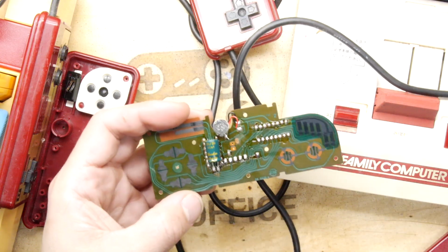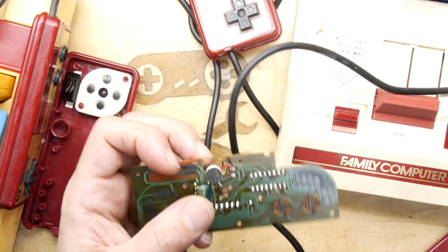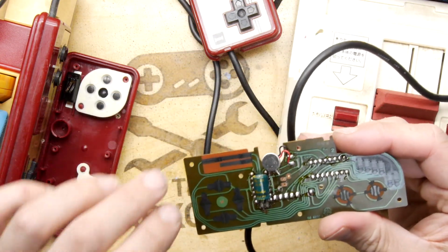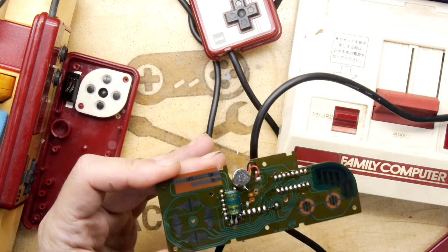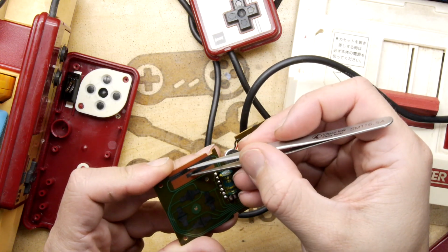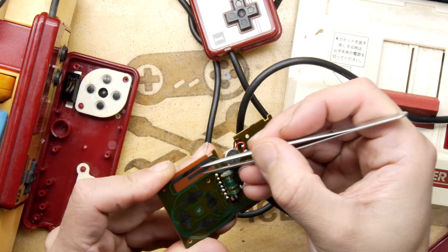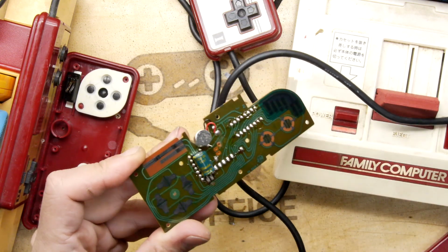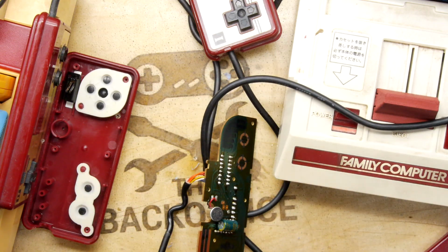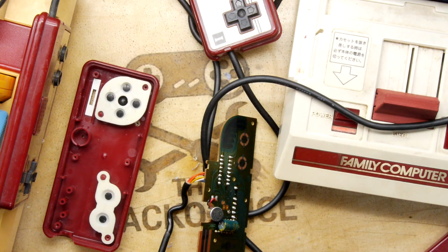So I actually have turned on the console. Ooh, interesting. So that's the sound. So let's give you a... So you can hear all sorts of crazy noises when I'm acting as an antenna, so I'm hoping this will do a better job. So let's give this a little bit of a wipe.